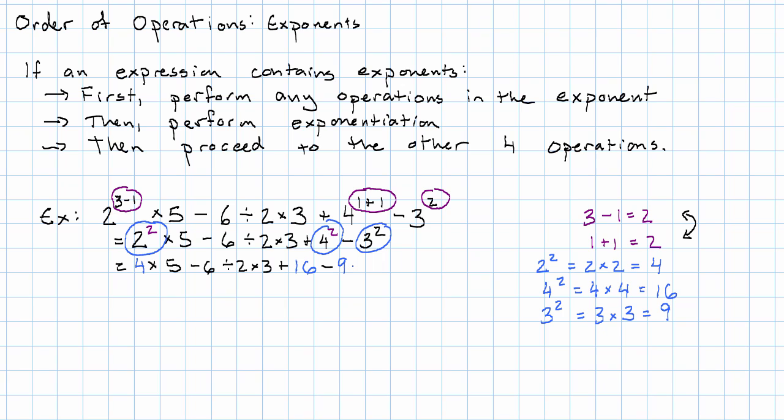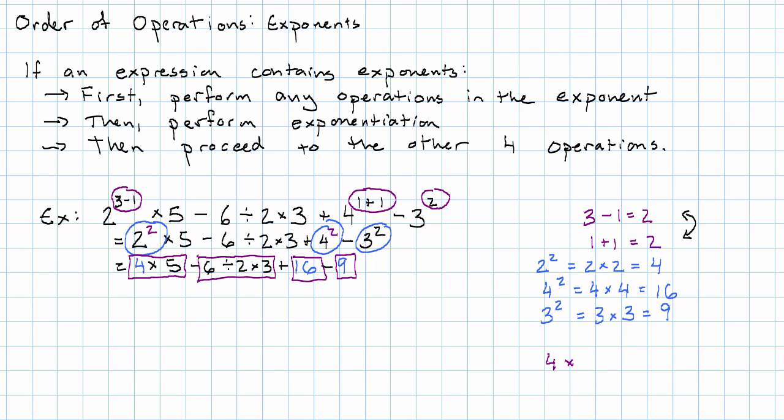Now my expression has no exponents in it. Now I have multiplication, division, addition, and subtraction. The rule I learned before says, do all the multiplication and division, then do all the addition and subtraction. So I have one block containing multiplication and division only, 2 blocks containing multiplication and division only, and then, well, that doesn't have anything to do in it, and that doesn't have anything to do in it, so I'm just going to copy those.